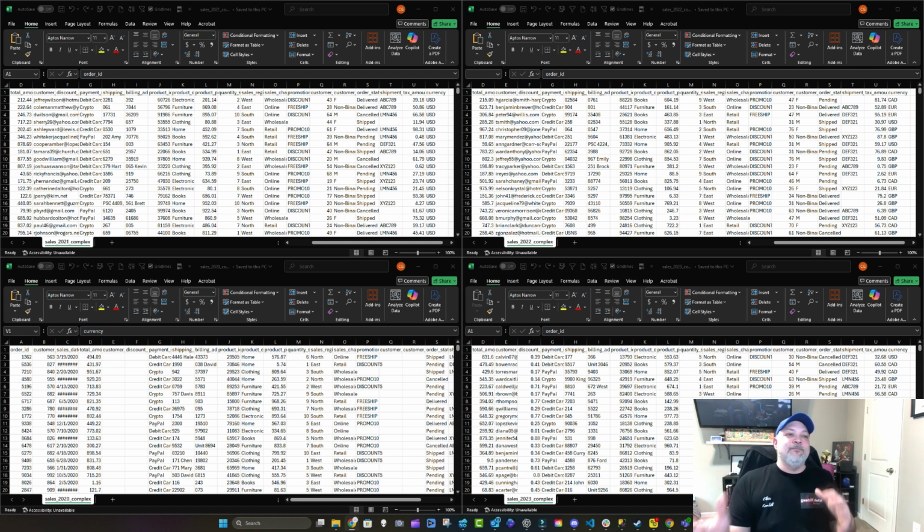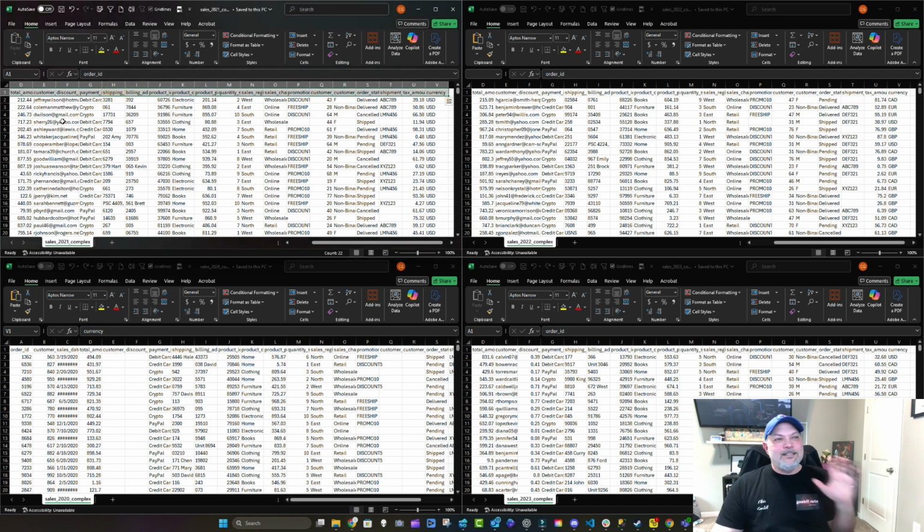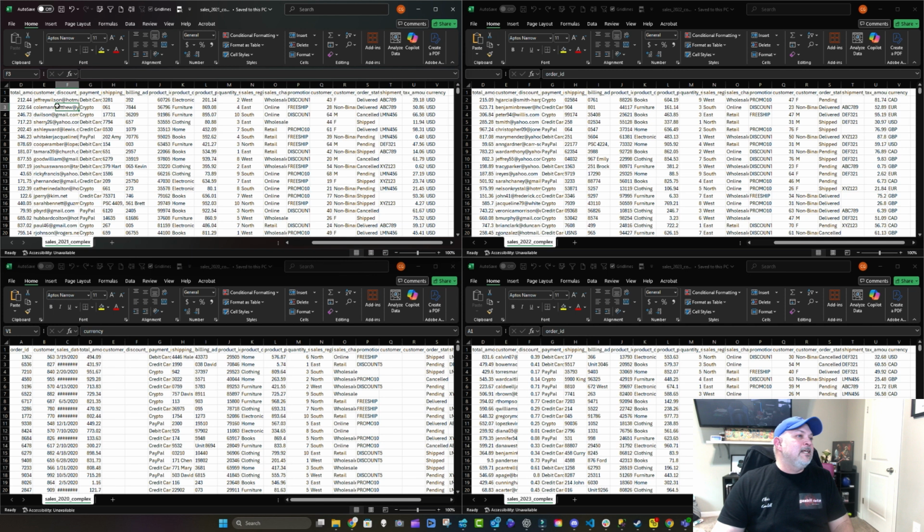You could easily compare, especially if there's just a handful of columns, right? Easily compare from one to the other, what's missing, what's not there, what is there. And I'm going to show you a couple ways to do that in Excel here. So again, Excel is an important thing to learn to use. It is something that you could use for EDA.